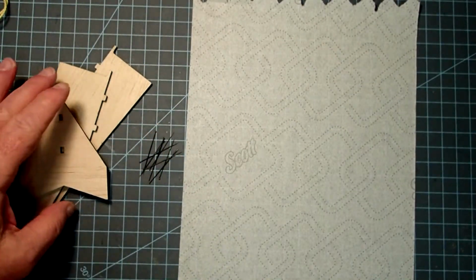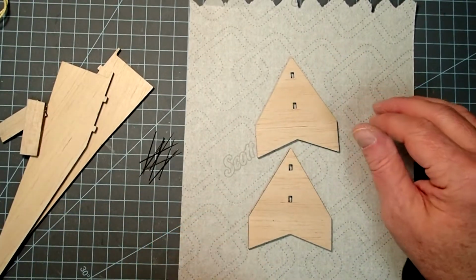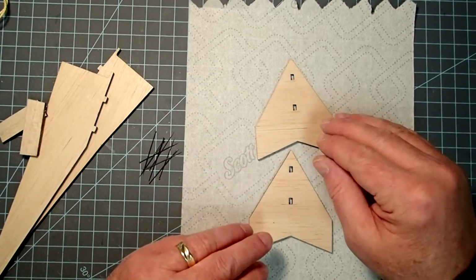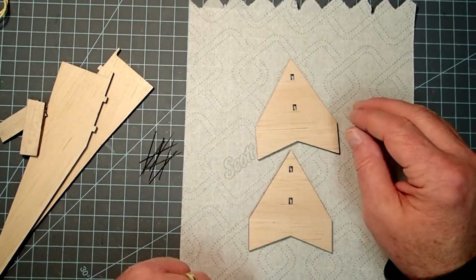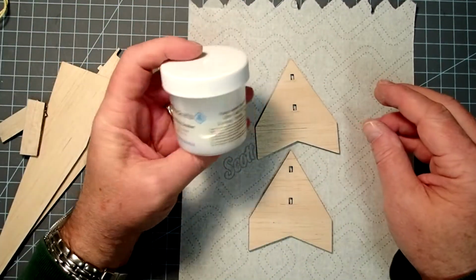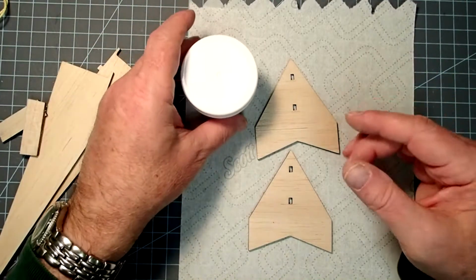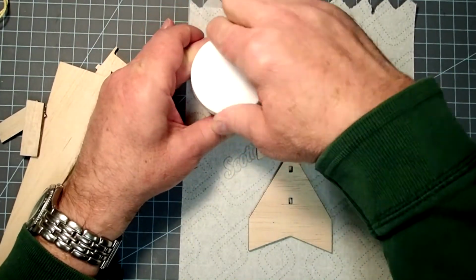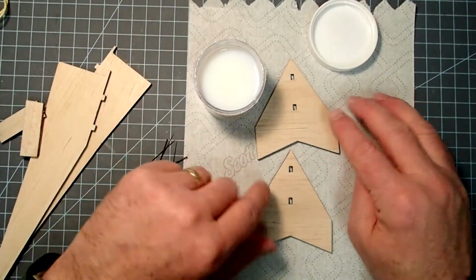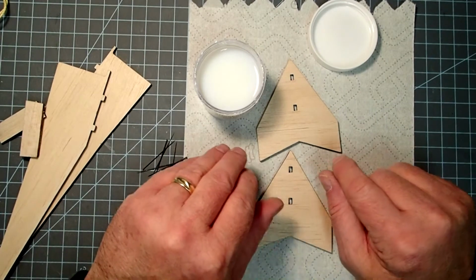And then also, you'll probably want to use some sort of sanding sealer to fill in the remaining grain of the fins. Again, it's not necessary, it will fly without it, but using the sanding sealer will give you a smoother appearance once the fins are painted. Personally, I am going to be using this sanding sealer from R.E.A.R. It's an emulsion type, so it's water cleanup, but it dries kind of like polyurethane. I don't know exactly what they put in this stuff. And what I'm going to do is give it a coat before I sand the edges, and then I'm going to go ahead and shape all the edges, and then I'll give it another coat, possibly two, and sand those off again.